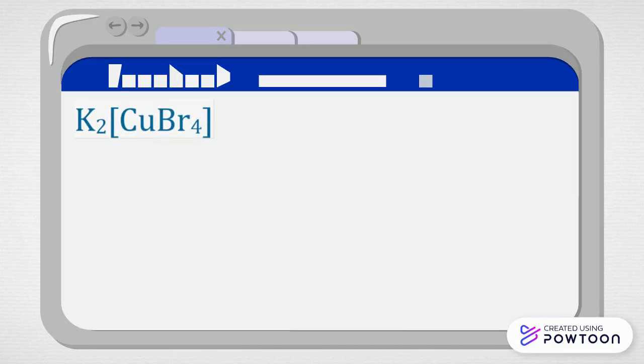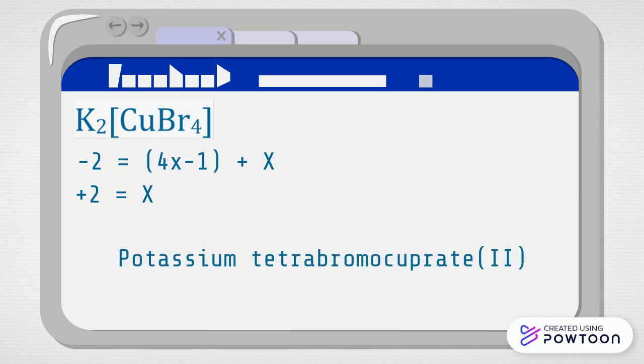As per the rules, we have to name the cation before the anion, therefore the name starts with potassium. Next, we have to take a look at the ligand. The ligand in this case is bromine. There are 4 bromine and the bromine is an anion. Therefore, the name would be tetrabromo. Next, the metal atom in this case has an oxidation number of 2, and since the complex is anionic, the name would be cuprate(II). So, the name of this compound is potassium tetrabromocuprate(II).